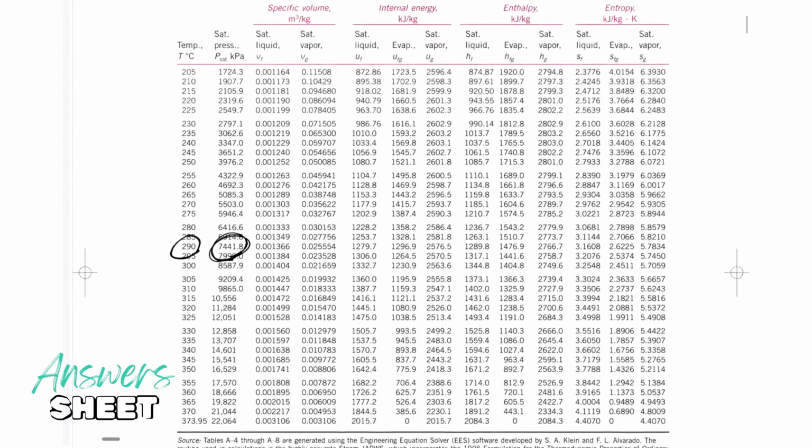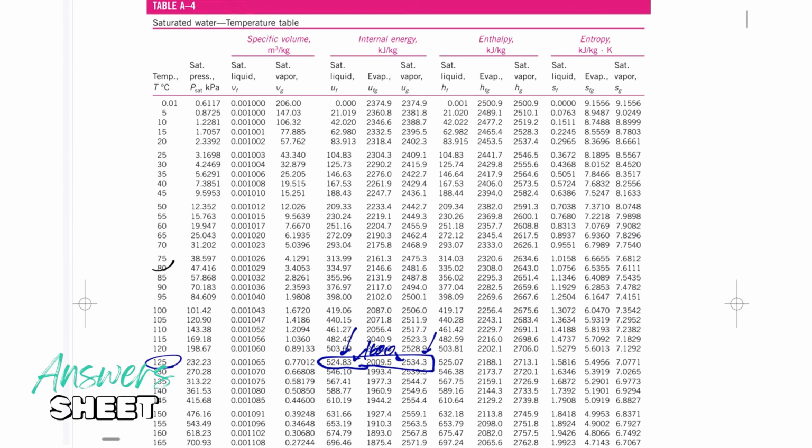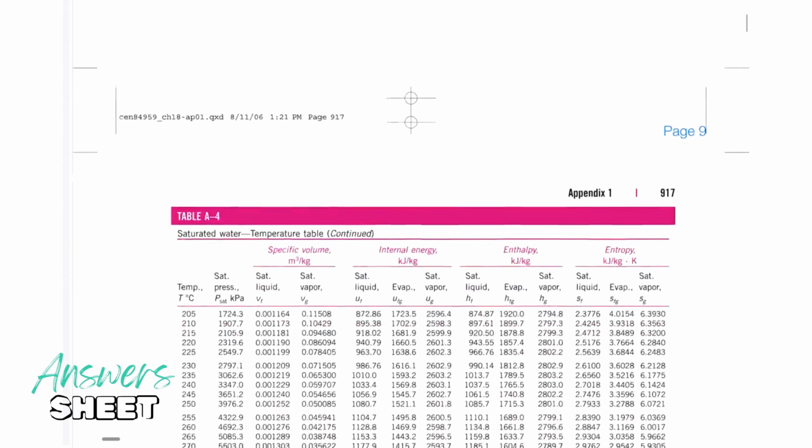Let me just double check and see what we would have done if we went to table A4 and looked at a temperature of 75. It would tell me a PSAT of 38. My pressure now is 500. But remember that pressure is a little counterintuitive. If you've got a really high pressure of 500, it is compressing this to a compressed liquid. So if your pressure is too high, it is a compressed liquid. Either one, both of those pointed me to the compressed liquid table, table A7.